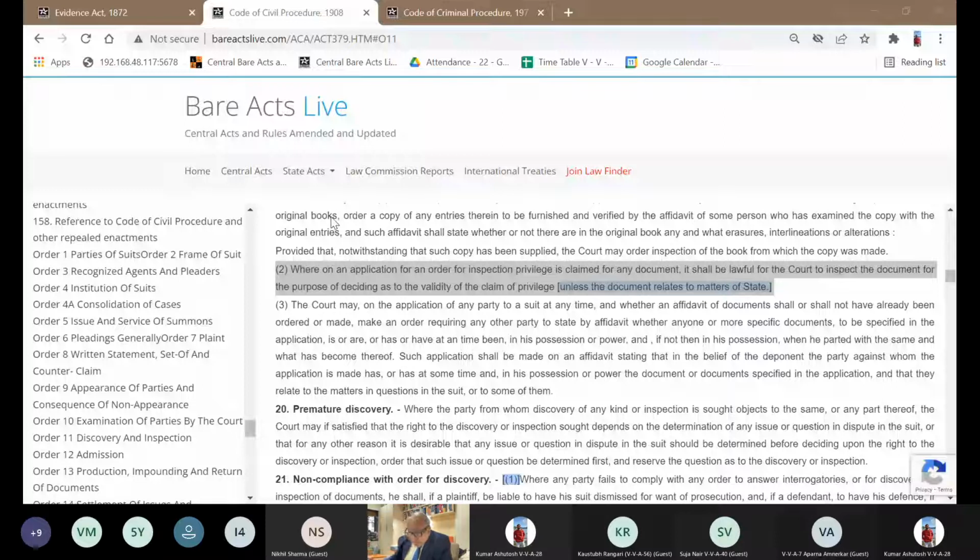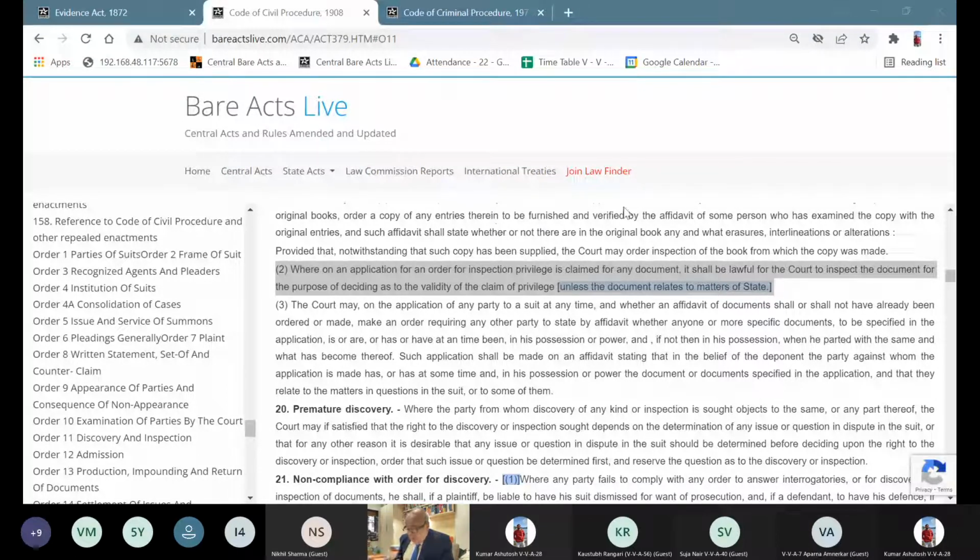So these are the documents which specifically, where notice is given, you don't produce. You cannot be permitted to withdraw the protection of a document. The court passes an order. See Order 11, Rule 16, notice to produce. So these are the specific documents where, despite giving notices, the documents are privileged in nature and not disclosed, you will not be allowed to use them in evidence, and you cannot be permitted to give evidence.